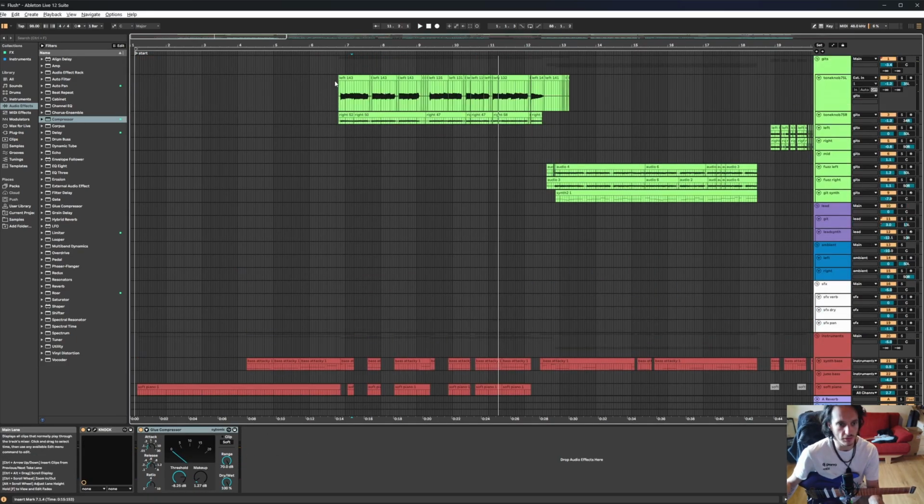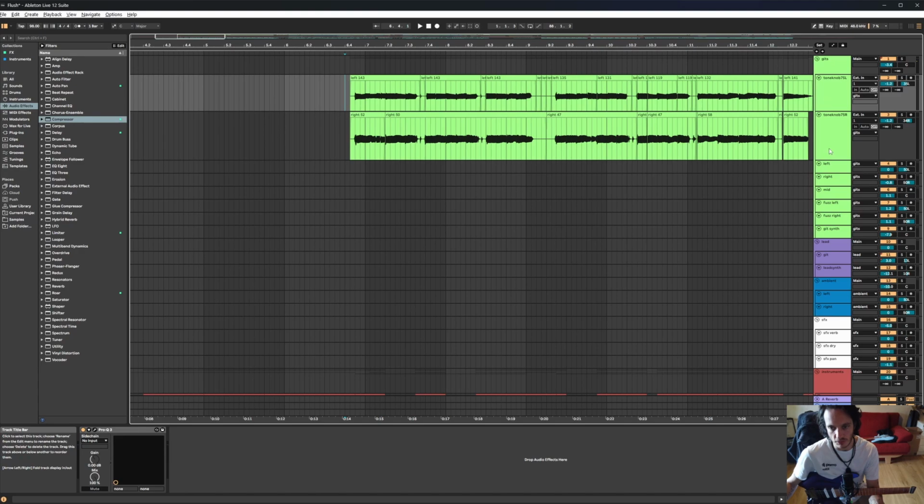Let's talk about guitars. So we have a bunch of guitar tracks up here, but the main theme of the song is played with these two tracks here. I had to write down that I have my tone knob at like 75%, just so I wouldn't forget. This is what the guitar sounds like in a solo.